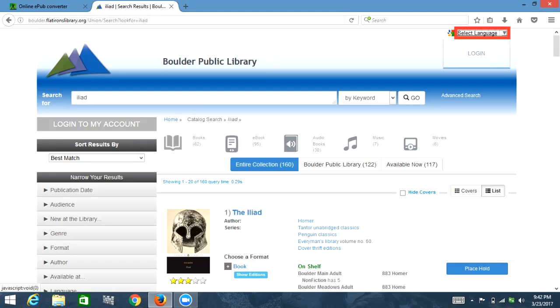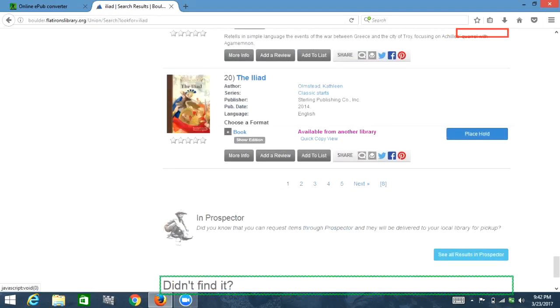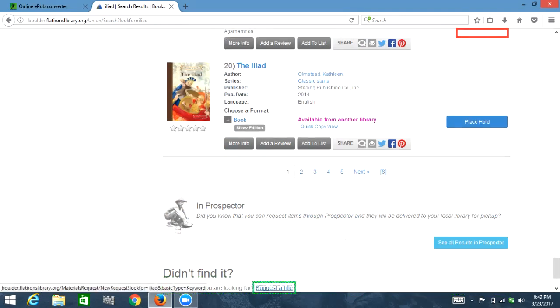So when I hit H, heading level 2, didn't find it. Okay, I go down here to "didn't find it." So that gives me the impression that it didn't find the Iliad. So I'm going to arrow key down a little further to see what's going on. Can't find what you are looking for. Link, suggested title. But that doesn't make sense to me, because it's the Iliad, and surely they have a copy of the Iliad somewhere.